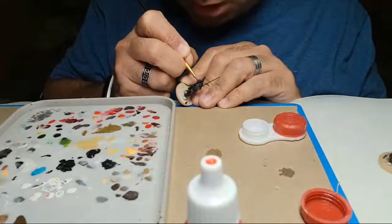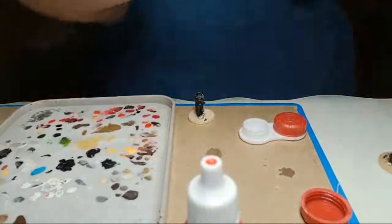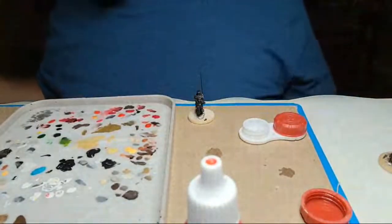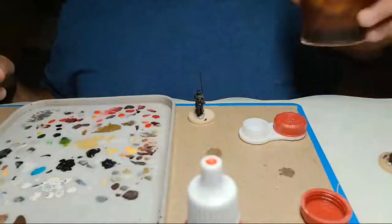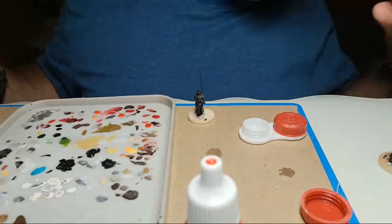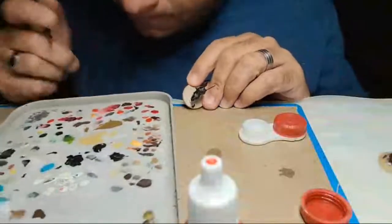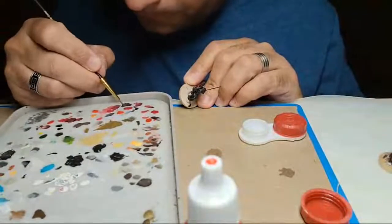So I'm probably not going to join any more tournaments in that. I wake up in the morning and I can't do anything for like an hour and 15 minutes. I've got to do all my turns and stuff, which is okay, but it's cutting into my painting, you know.